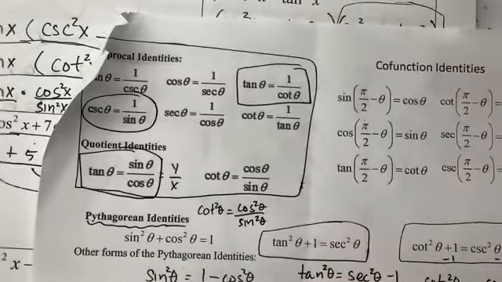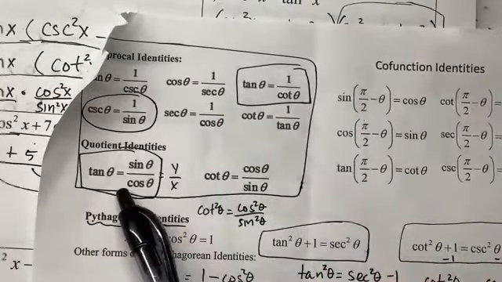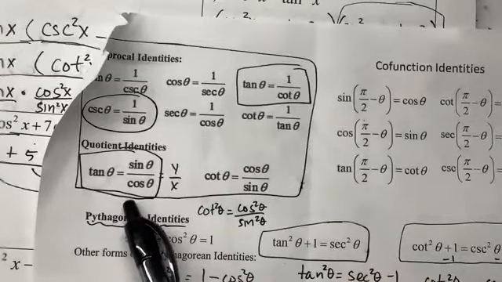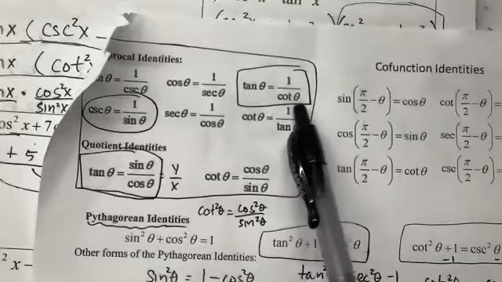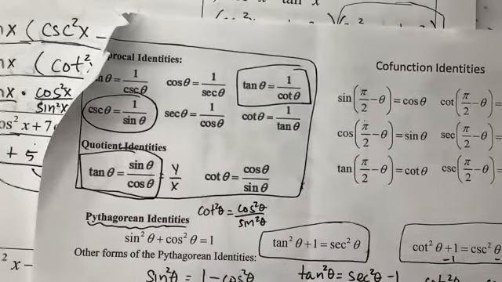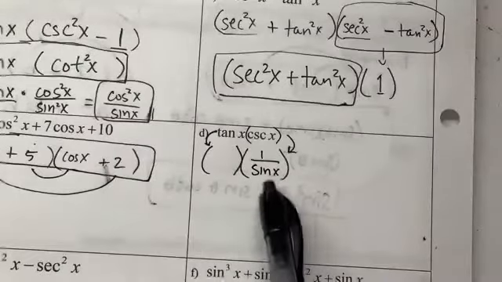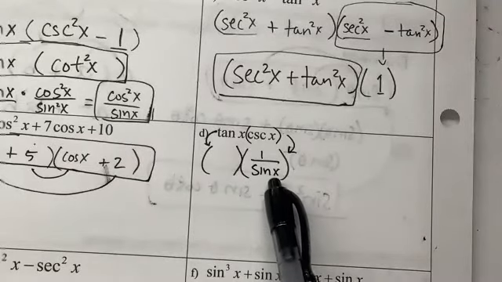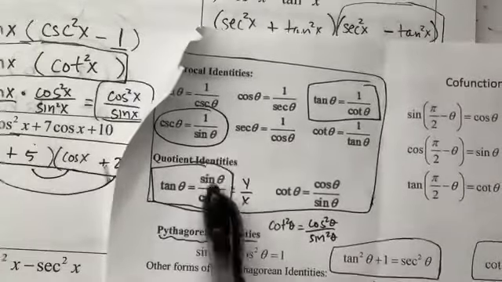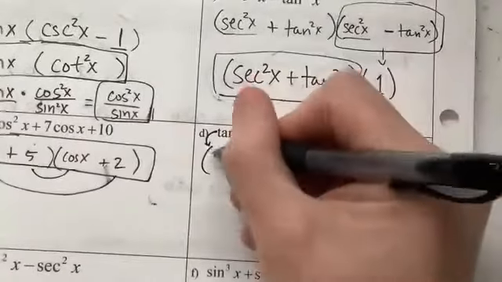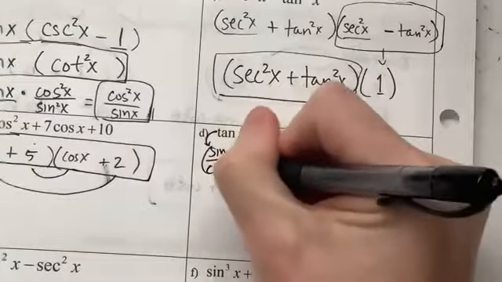So sometimes this will be the best one. Sometimes this will be the best one. Kind of depends on what else is there. Does anybody see already whether it's the cotangent one that's going to work, or the sine over cosine that's going to work? Yeah, so the sine over the cosine one will work. You might be thinking sine because you see a sine in this one already. That's a good clue. If there's a sine in this one, it might be good to have a sine in this one. So if I change tangent into sine over cosine, since it's x, I'll just put sine of x over cosine of x.